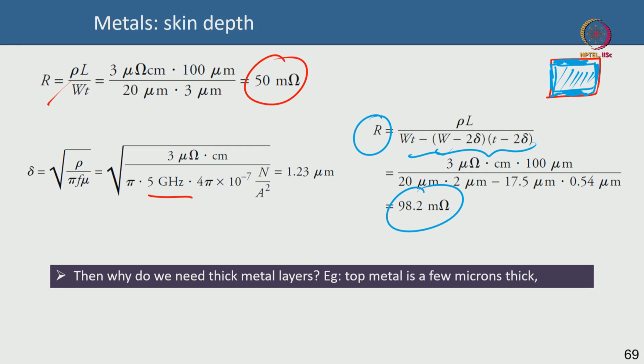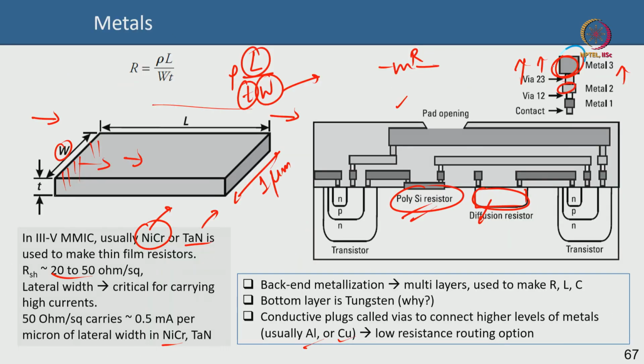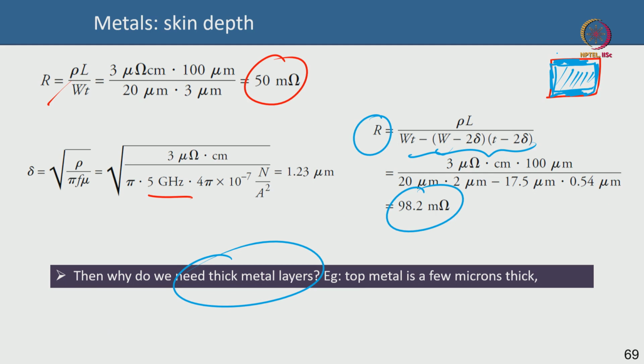Now if at higher frequencies your skin depth becomes lower and lower, then why do you need thick metal layers? You remember these are thick metal layers, no? Why do you need them? Because the skin depth pertains only to RF signals, not DC signals. You also carry DC signal along with the RF in most of these connectors, cables or transmission lines, and higher DC current can heat up, can lead to electromigration, can lead to huge series resistance. So you need thicker metals so that you have better routing, better current carrying capability, less heating, lower resistance, less electromigration, and so on. Your current density is low. So for that DC component you need to have thicker metal.